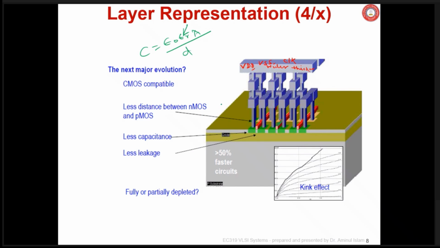Sometimes now, from the 130 nanometer technology generation onwards, SiO2 is being replaced by some other material. We'll see in the next few slides. You'll come to know all these things gradually. Understood? Yes, sir. You have to isolate, and definitely there will be some oxide layer, whether it is silicon dioxide or other.